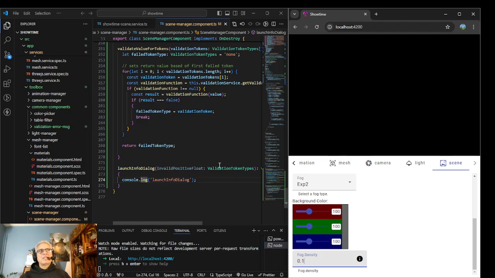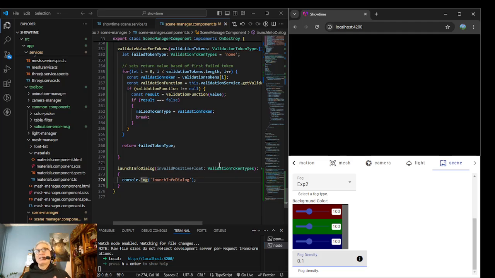I do like the mat bottom sheet, but that one was intended for mobile devices. And as I mentioned in my last video, a lot of times something works and you kind of like it, but it wasn't really intended for what you're using it for, especially Angular Material. Then a couple upgrades later, next thing you know, it doesn't work the way you were expecting. It works more specifically for its intention. So I'm going to go with mat-dialog.